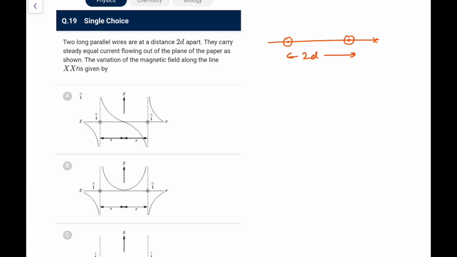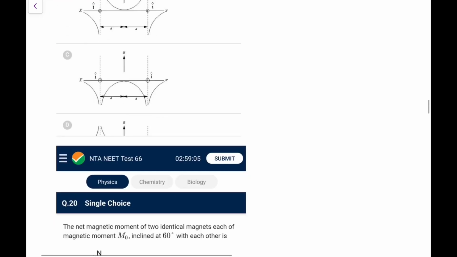So I will draw it like this, and let me divide it into three parts. Here both will be upwards, so it would be like this. Similarly, here both will be downwards, if you make it from your analysis. Now, at the midpoint, due to this wire the field is upward and due to this wire it is downwards, so it would be zero. And before this, this wire will dominate and it is upward, so it will go like this. Closer to it, it would be very large, and it would go like this. So as per the options, I can see clearly the first one is the most appropriate one. You must have learned such a question before.